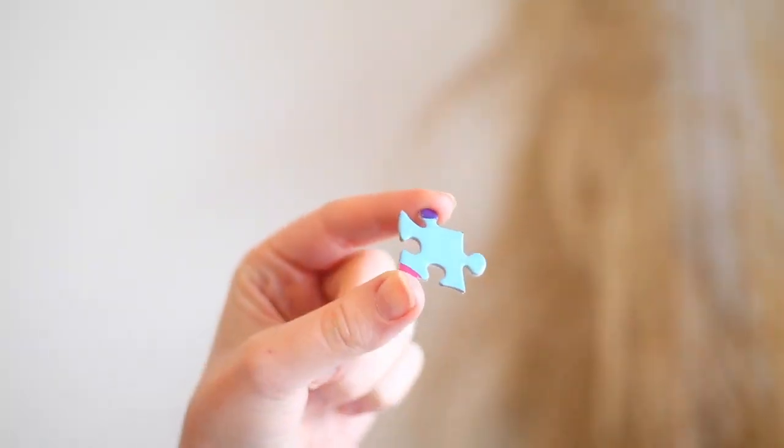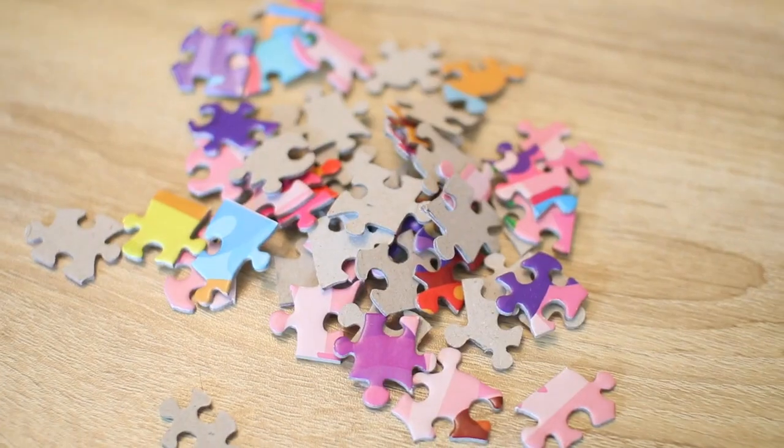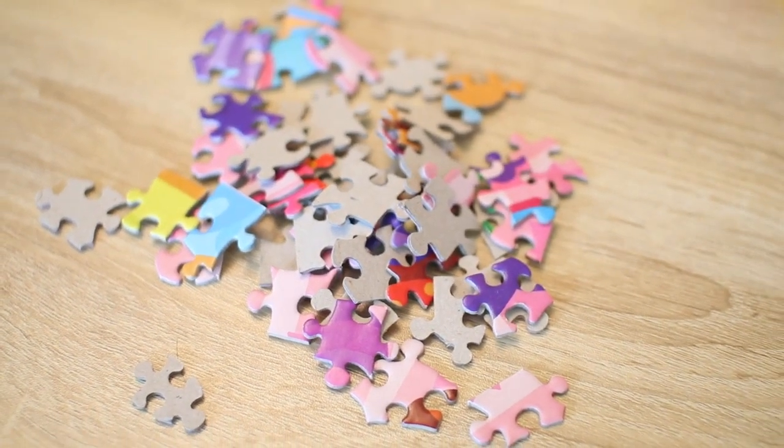Braintree uses droplet technology to make sure the puzzle pieces are anti-glare, which is great for doing these on a table with an overhead light. The puzzle board that's used is premium quality — it's stiff, it's dust free, and the puzzle pieces are 1.75 millimeters thick. Braintree puzzles are colorful, high quality, and are sure to bring hours of fun.